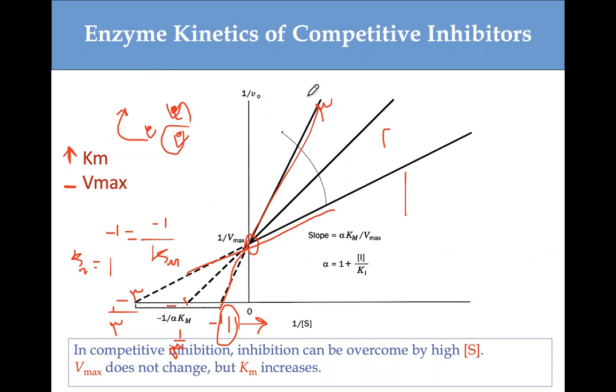So 1 would have the highest concentration of inhibition because you see the Km is the highest one, and the second graph has half Km. The Km for it is half, so it has more affinity, and the first graph has the lowest Km, so the highest affinity. So there is no inhibitor. Is this point clear?